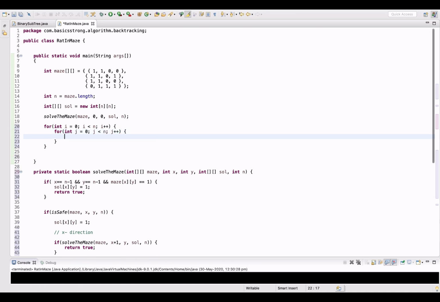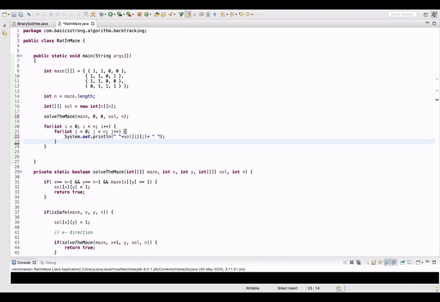And here we're going to print each element of this sol matrix, so sol[i][j], and we're going to separate these elements with spaces. So we're going to put one space after each element, and then one row completes.